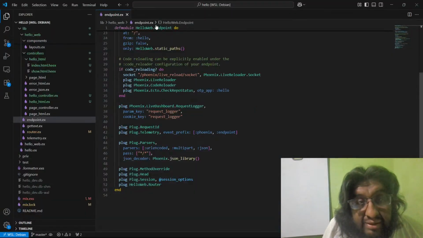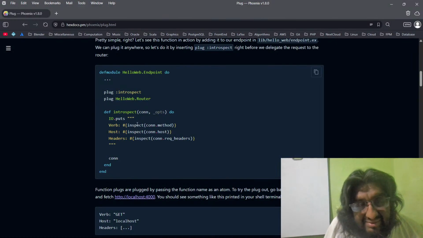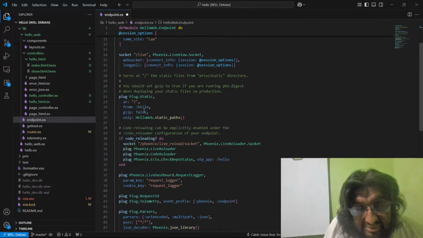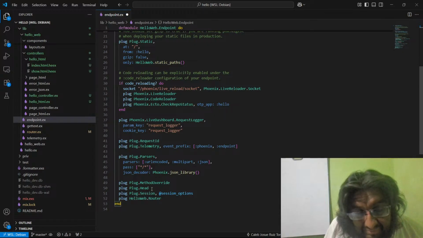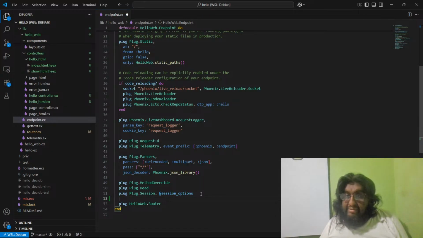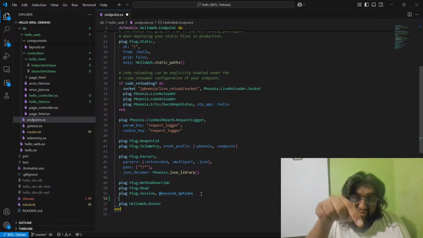Hello web endpoint, hello web endpoint. Oh my god. Hello web router. Where is the router? Here it is. I hope you see this right below in the window.